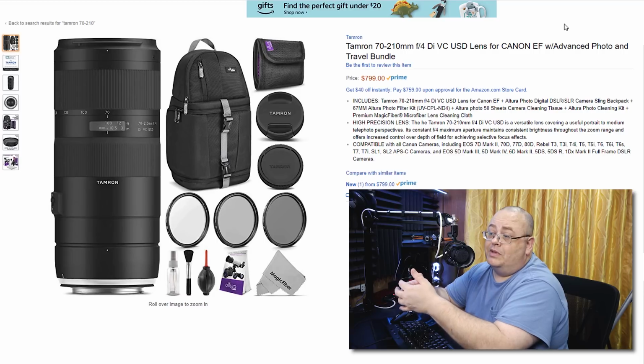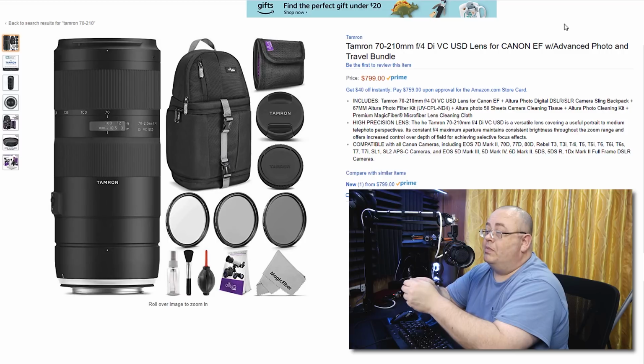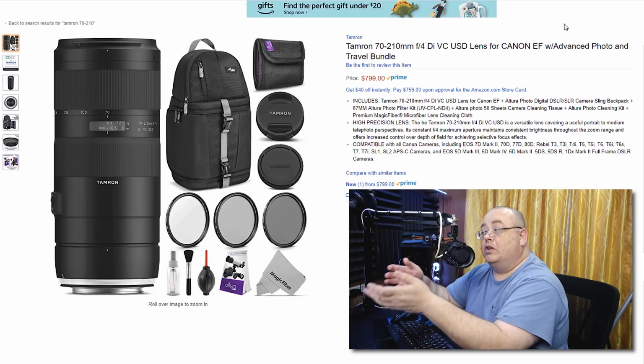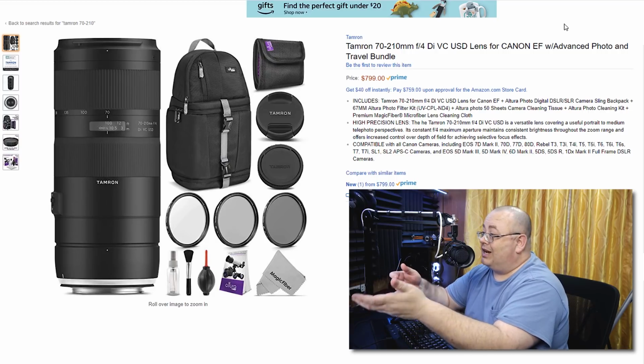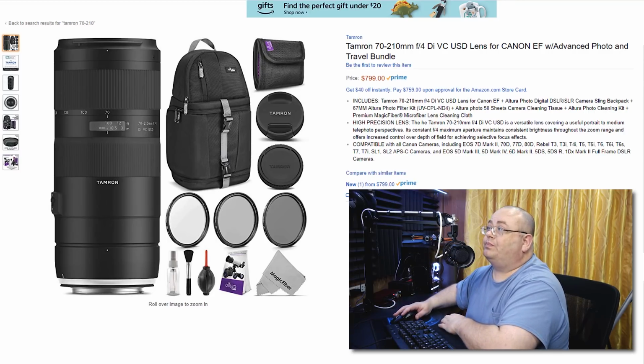So I really do recommend this lens. It's optically a really good performer. Got weather sealing, all the things you really want. And Tamron just makes some really good, excellent lenses. So I really do recommend this one if somebody's looking for something a lot better, or just a step up from the 55 to 250 STM from Canon. Do look into this lens. I highly do recommend it. Now, if you do want the f2.8 lens, it's also listed down in my Amazon store page.